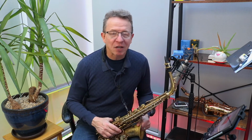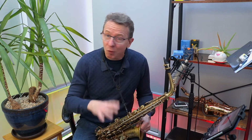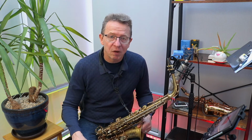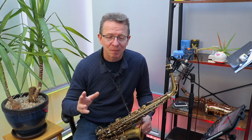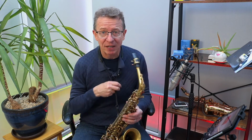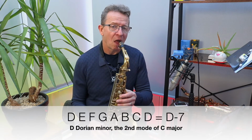So blues scales. Blues scales are a type of minor scale, and they are ever so similar to a minor pentatonic. In fact, they have all of the notes of a minor pentatonic, and they have one cheeky note added. So I'm going to work one out with you now in the key of D. The way that I think about them is that you could take D Dorian or D Aeolian, it doesn't make any difference. Either scale will work. So I'm going to play D Dorian, which is the second mode of C major, and that's why I'm using D, because it's quite a nice easy one to work out. So the second mode of C major is D minor, and that would sound like this.